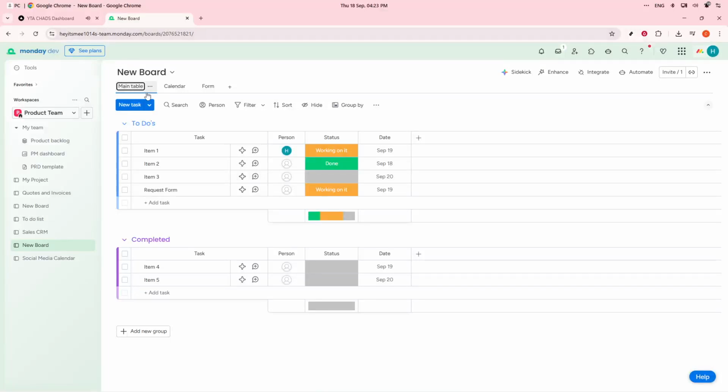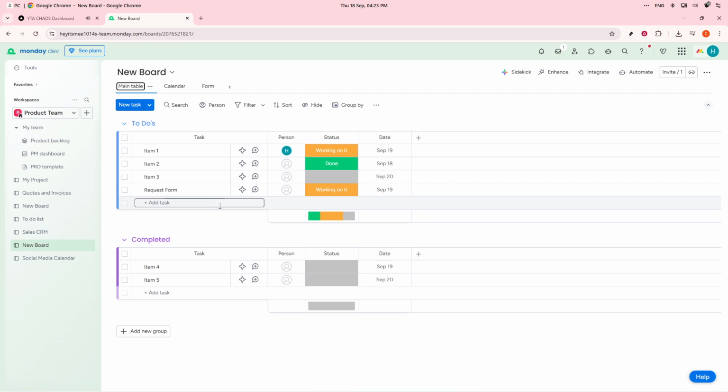In today's video, I'm going to teach you how to make a Gantt chart in Monday.com if you're managing a project and want to visualize your schedule clearly and effectively. Creating a Gantt chart is an incredibly helpful tool. It allows you to map out tasks over time, see who is responsible for each part, and track the progress of your project with ease. Let's dive into how you can set one up in Monday.com.